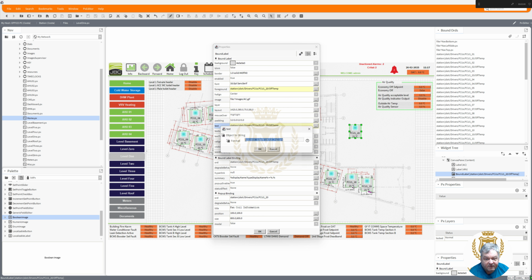The text is the parent name, and the \n is a new line, and then the out value is naturally the out value of the off temperature. So there's my point off temperature. And there's my pop-up, which is going to go to drivers, fan coils, FC1, so that's floor 1, and that's fan coil 20.